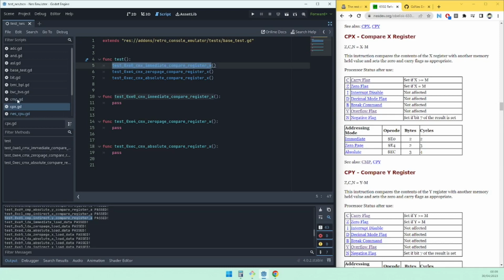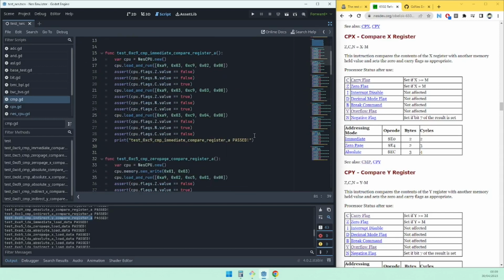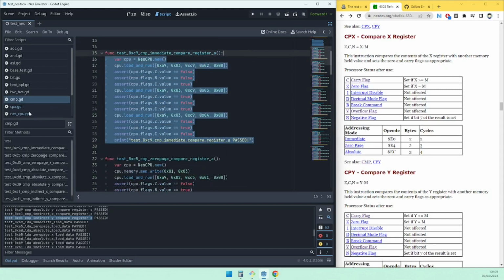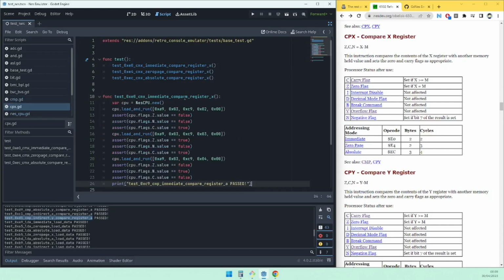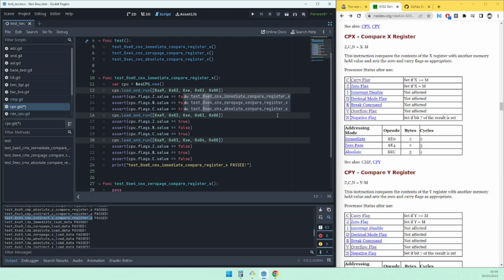So we want immediate. It is immediate. Let's change the print. Let's change the instruction. And the rest should be okay, I think.